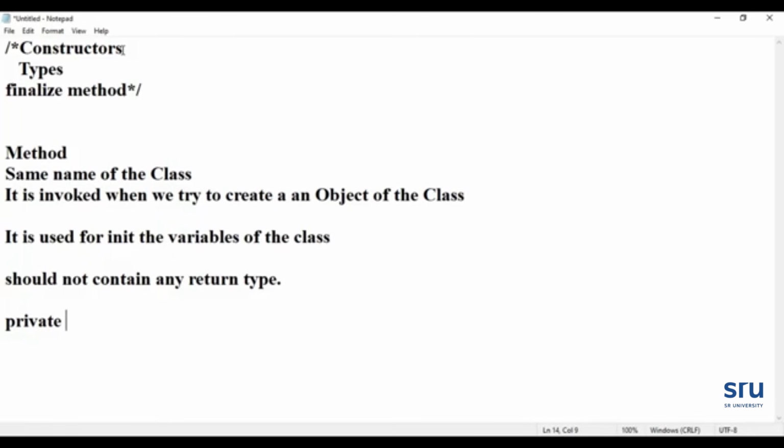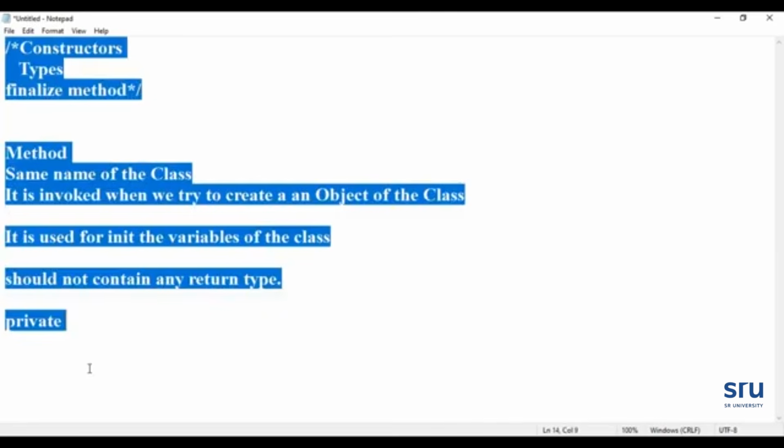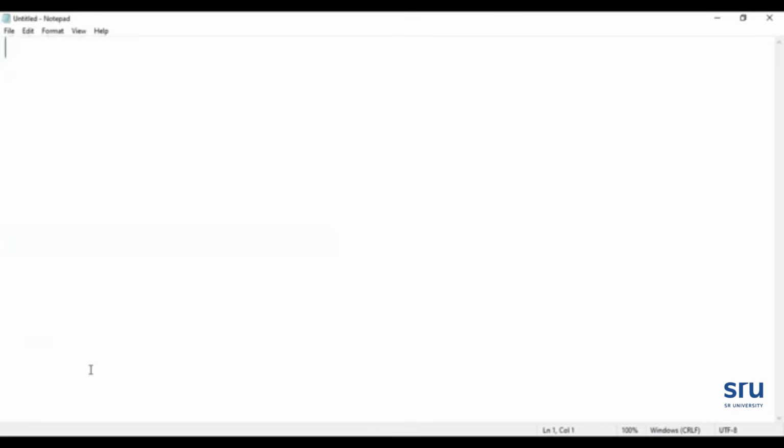Now we'll take a small example of a constructor, and then we start executing that constructor, and then we'll understand how many types of constructors there are in Java. So I have a class with the name emp12. And I would like to write a constructor here. As I said, the constructor has the same name as the class, and it is a method. Whenever I say it is a method, it needs to contain a body, and as part of that body, we are going to have some instructions.